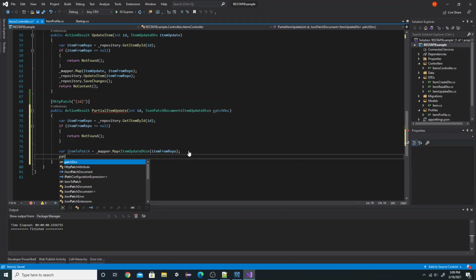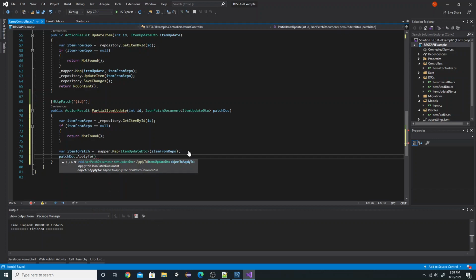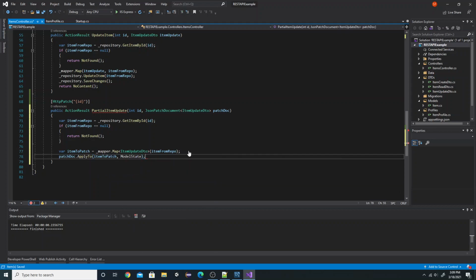Here we go. We can do a patch doc, and we are going to apply to, we want the item to patch and model state. Great.